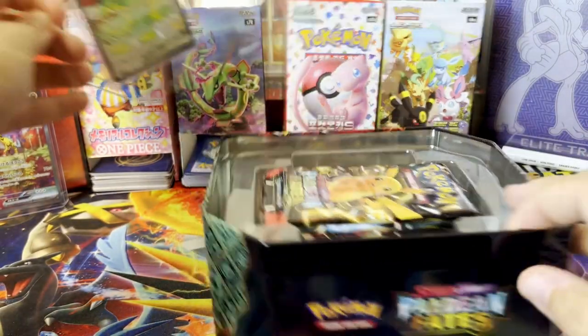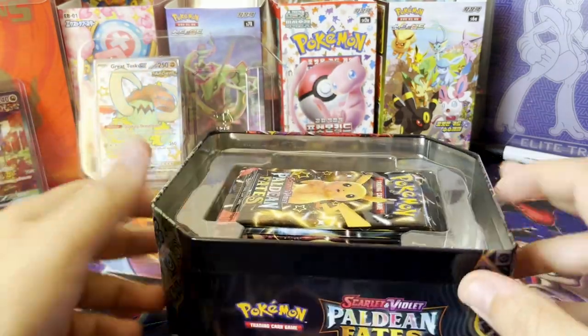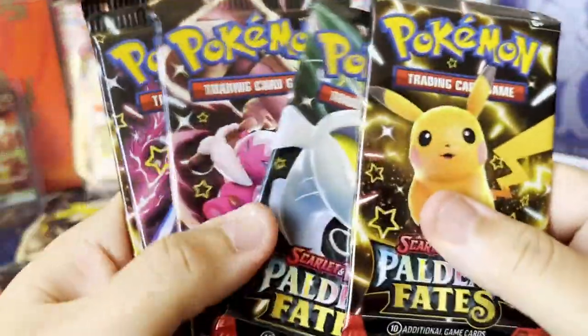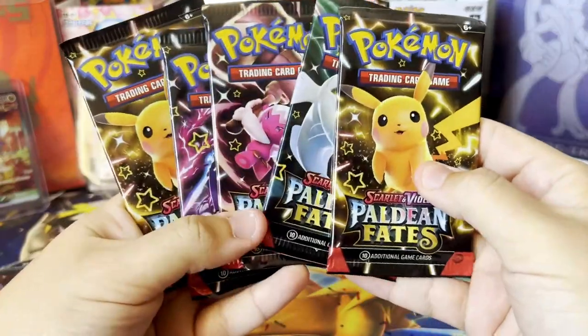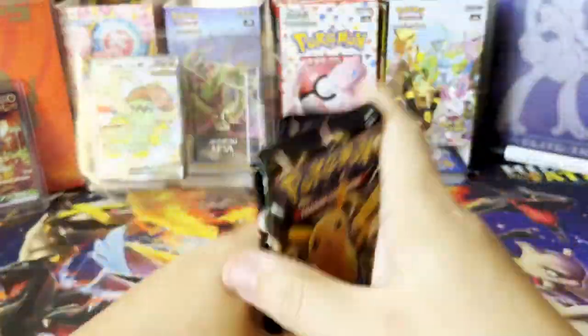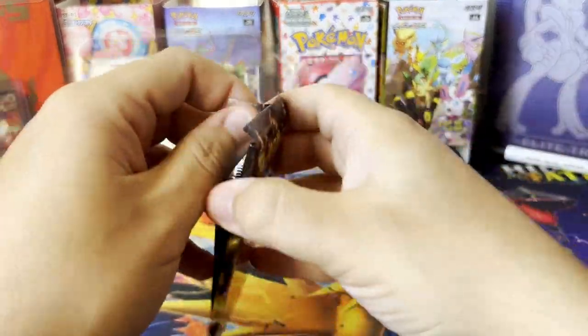Let's actually put Great Tusk in the back over here. Great Tusk, can you just stay there, please, and thank you. All righty, so this is a five-pack tin of Paldean Fates. Beautiful opening. We got the Pikachu, Dondozo, Tinkatink, or Tinkatone, and Ceruledge. Let's just go ahead and start with the Pikachu since we already have a Pikachu.